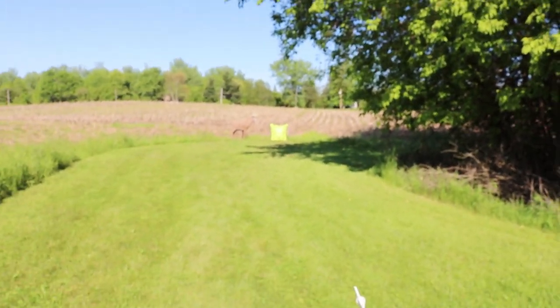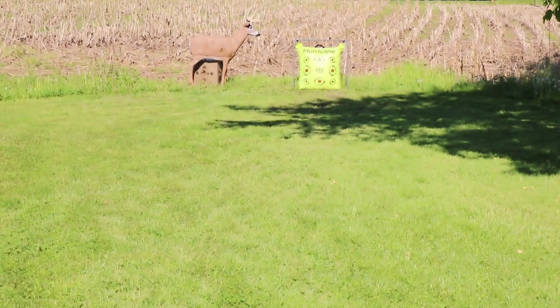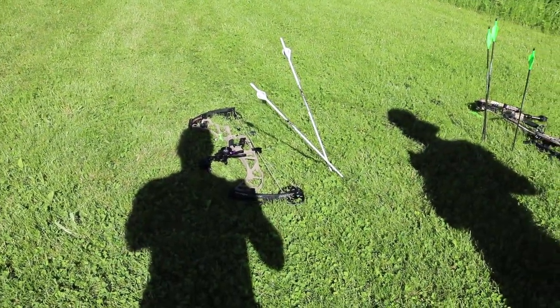Okay, so we already did a little bit without showing you guys, but the game plan that Ricky uses, and it seems pretty darn smart, is you start a little bit farther up. We started up at 10 yards. We moved our way back to 20 now, and you might have heard of this before, but Ricky says we're walk back tuning, so we're going step by step, instead of just saying, oh, that's good enough or whatever. So we're getting the 20 dead on.